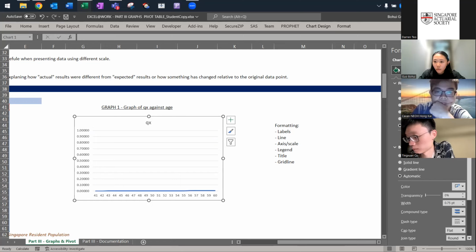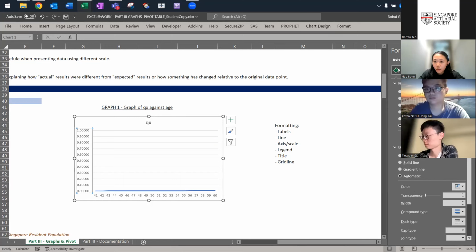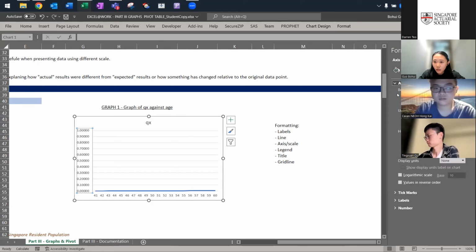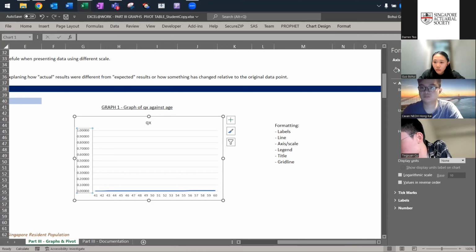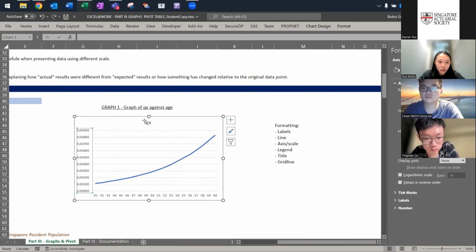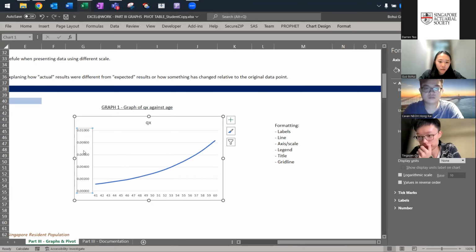Okay, then the next one is about the units actually. Yep, so you can see, right? I was saying that I want to make it a bit wider. I don't want to see so many different ones, because it's not really that useful anyway. If you want, you can just reset it. I don't need to see so many at each point. I just want to make it a bit cleaner. You can use this and make it wider. So 0.01 to 0.02. You can see that it becomes a bit cleaner.